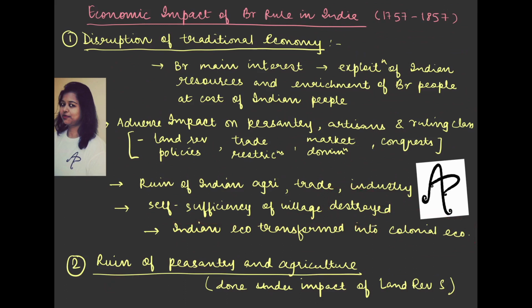Next is the ruin of peasantry in agriculture. How the peasantry and agriculture were impacted, we have already seen when we did the topic of the impact of land revenue settlement in the previous video. The peasants, who were owners, were reduced to being just renters, kind of. Besides that, their land holdings were lost. The productivity of agriculture was no longer what it was. Neither the government nor the zamindar was willing to increase land revenue production, etc. So just check that section from the previous video and this part will be covered.